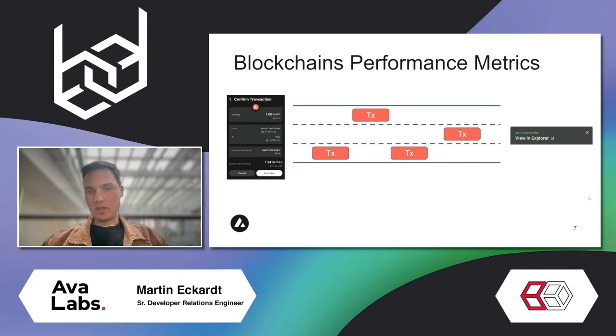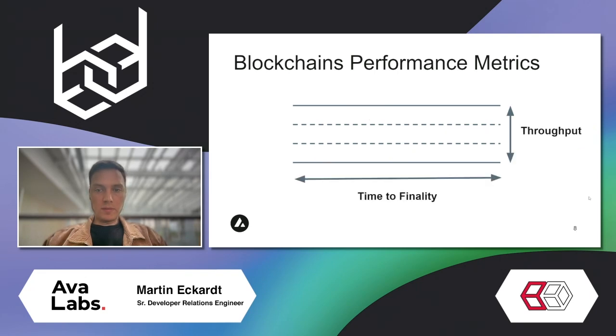This analogy will help us think about how blockchain works. This is just performance. Blockchains have different metrics, like decentralization, all kinds of things. But this little mental model will help us. So when you think about blockchains, think of a highway, and the two metrics we have here are throughput and time to finality. Time to finality is the time between the car entering the highway and exiting the highway. You click send in your wallet, and then eventually you see the pop-up, transaction finalized, and you can see it in the Explorer. The other metric is throughput, which is the number of lanes of the highway. So how many transactions can enter the highway at a time?